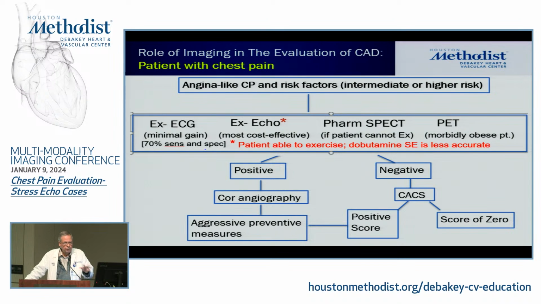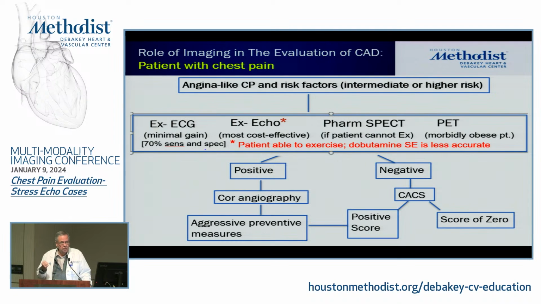A couple of exceptions. One of them is left bundles. I often just go straight to a CTA if I have somebody with chest pain on a left bundle, just because I know that SPECT and PET are not always easy to get from an insurance point of view. You have to go through a few tricks to get it. So not uncommonly, I will ask for a CTA in that situation. But in the regular kind of patient without left bundles, I still like the functional test.